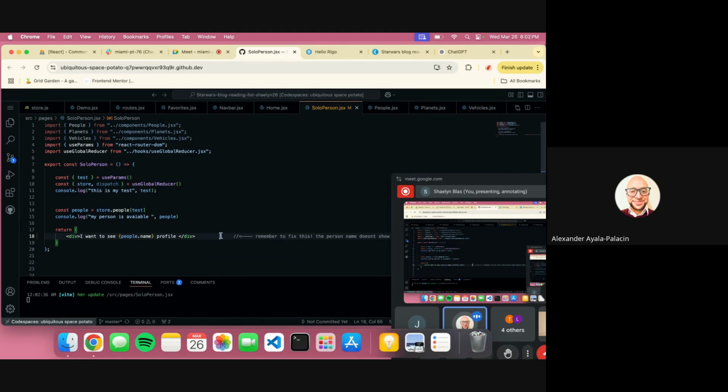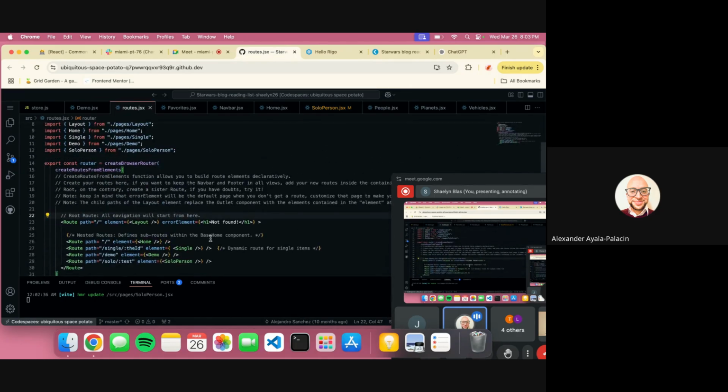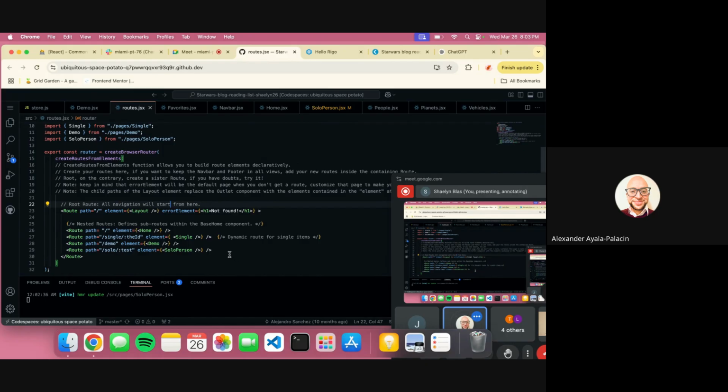So let's go to your routes. On line 29, path solo, that's just the URL to make it go to your component called solo person. And then slash colon test, which means it's a variable. Cool.